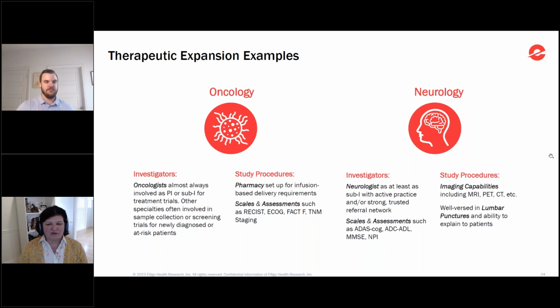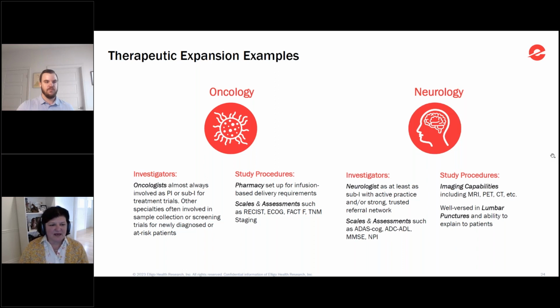There are a lot of special nuances and procedures involved in oncology interventional trials. Usually you have to have some infusion capabilities, and that's where a lot of the PK assessments come in. So again, that could be an instance where perhaps there's a trial that's suited for you to find the patients, but maybe you partner with an oncologist that can provide some of the support that you might need from a facility standpoint.